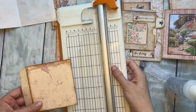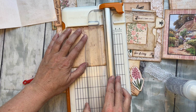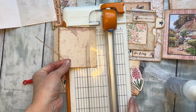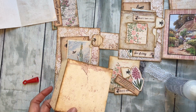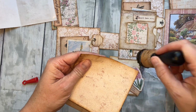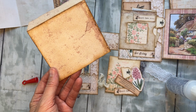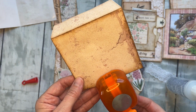But all you have to do is glue those sides down. And then you're just gonna come here and barely clip off that edge. Just see that, that's like barely anything. But it's enough that now that has become a pocket and it will open up for that tab. And after you cut it, you may need to re-ink just because you just cut it off. All right, so I'm gonna go ahead and get my cute little punch.